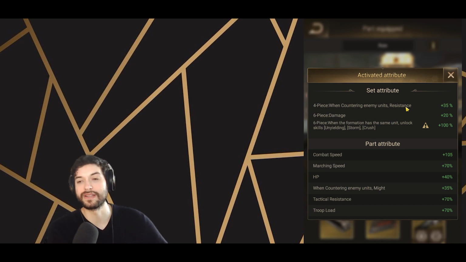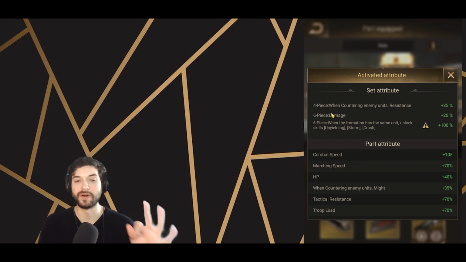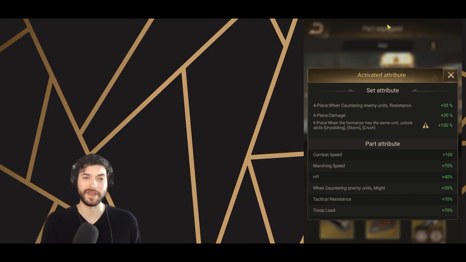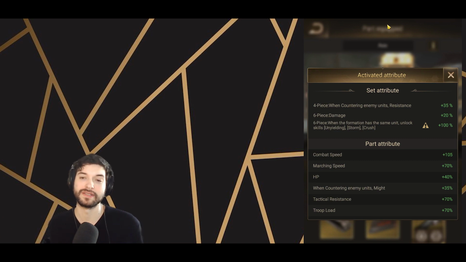So if you click on that little information icon, you'll see these set attributes, or these activated attributes, the part attributes. This is important, and it's important to capitalize on this. So when you have 4 pieces of the same part, so let's say you have 4 Phantom parts, when countering enemy units, that resistance is going to go up by a percentage. I have Baneblade, so it's a little bit more, but it's still going to go up by a percentage.